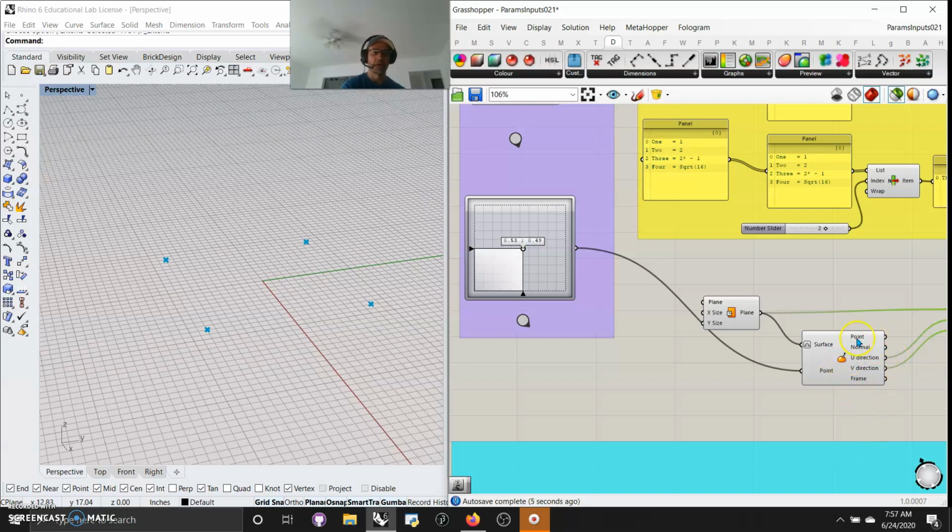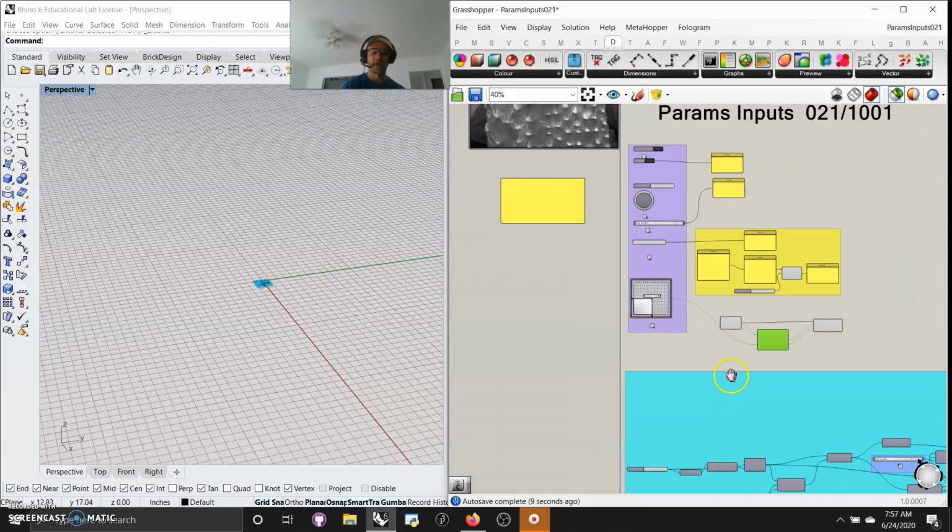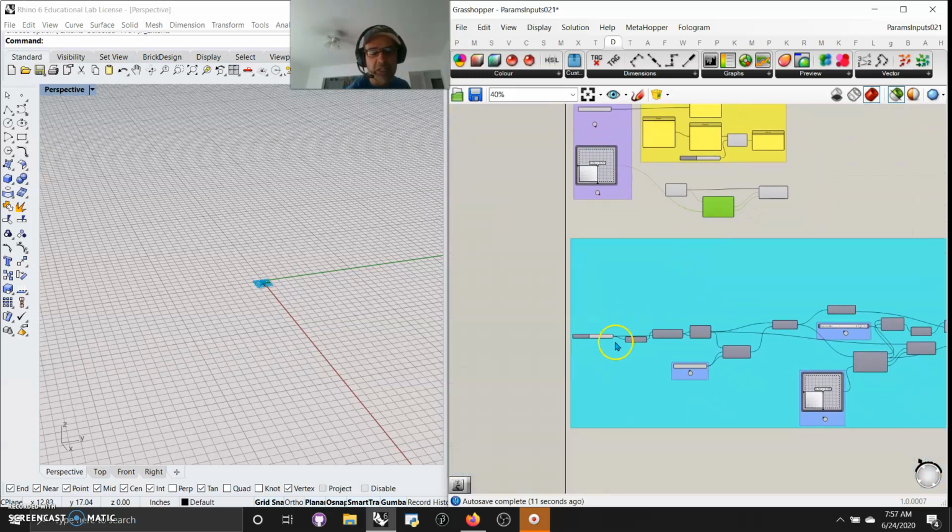You get some really cool information: the points, the normals, and the frame. With that, we're going to start applying this. So here's the first kind of script that's decent.